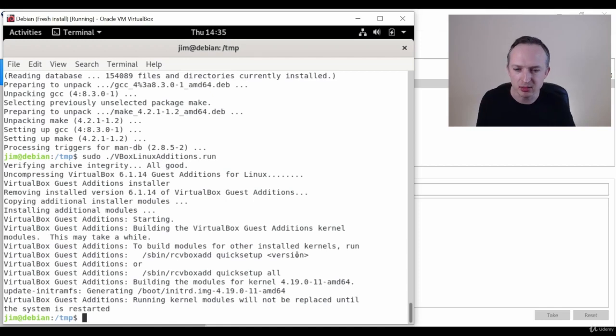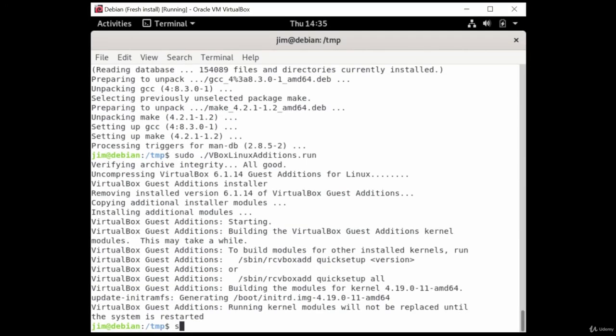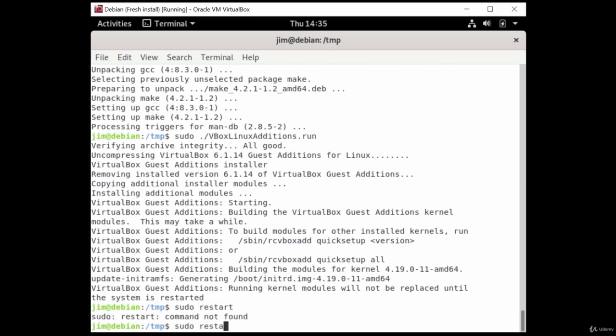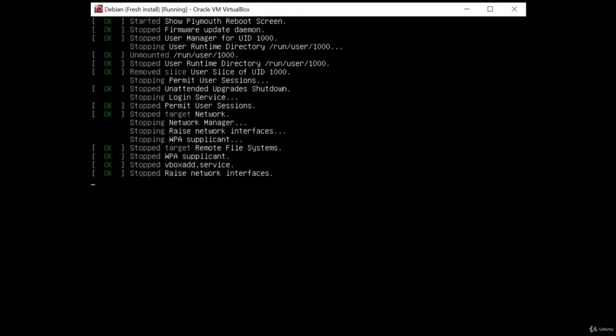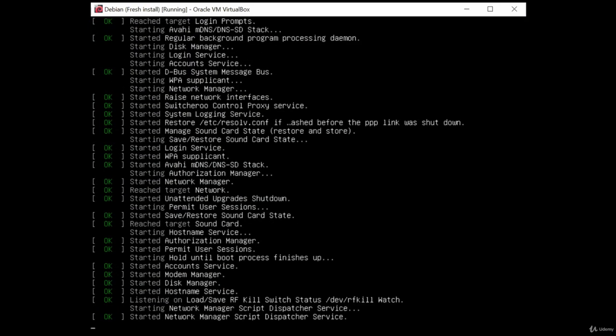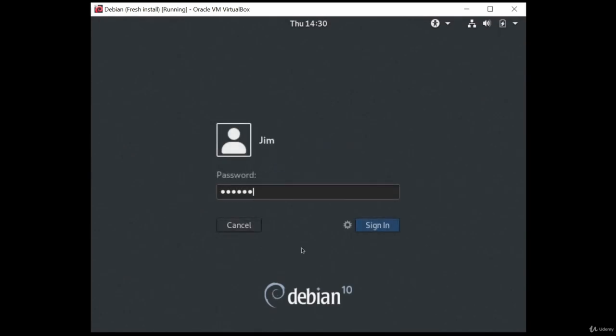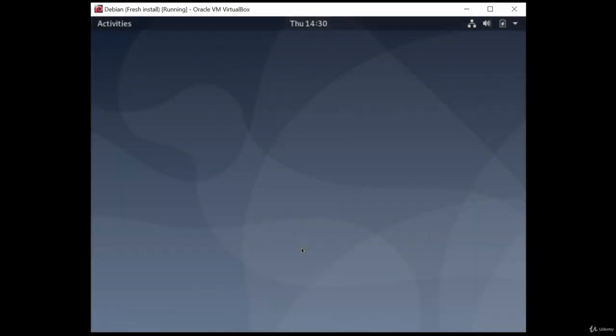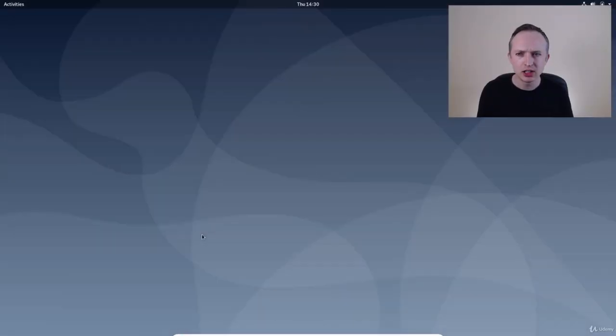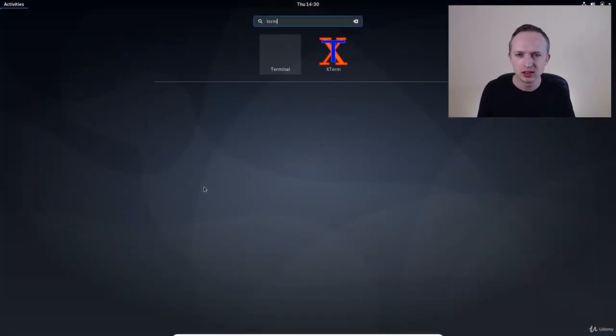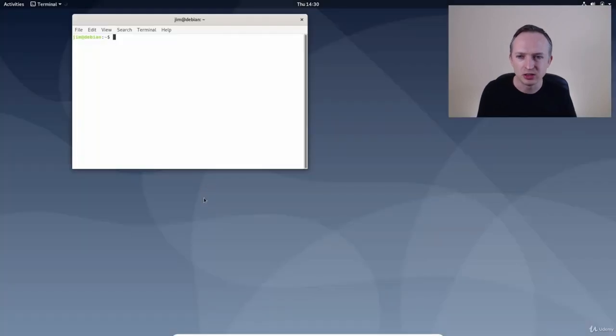What we need to do is restart the system now to make sure those changes take effect. I'm going to restart the system now. I always get that wrong. Reboot. And in theory, if I press right Control, the host key, and F, I should enter full screen mode and the resolution will automatically change, giving me an ideal working environment.